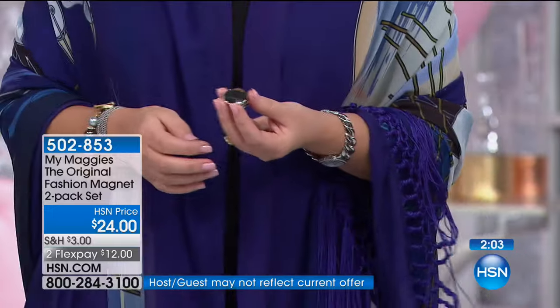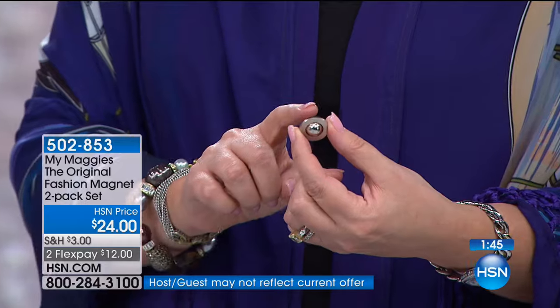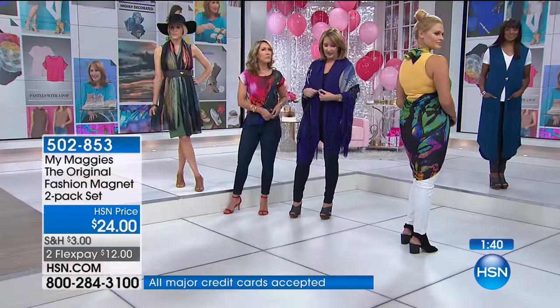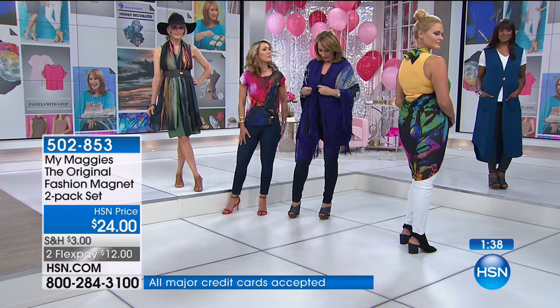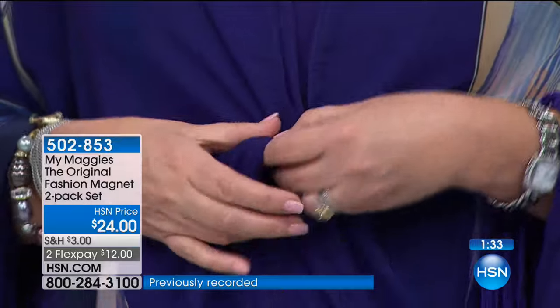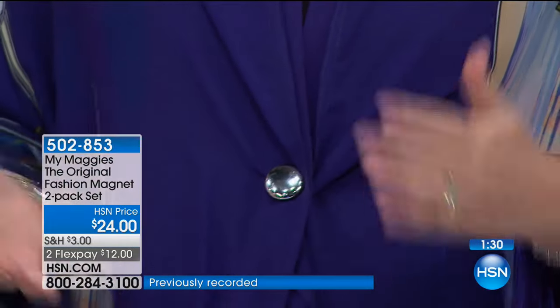It is so easy. The first time I saw this, I thought — why the heck didn't I think of that? This is the most brilliant design. The magnet in the middle means these are two separate pieces but they stay together like love and marriage. You can separate them and put one on either side of the fabric, or grab it and put it on the front with a little button cover, then add a button in the back — and you're done.